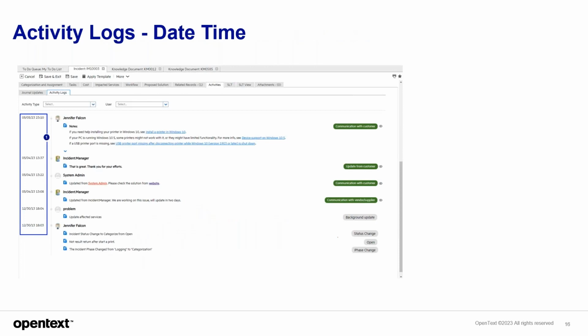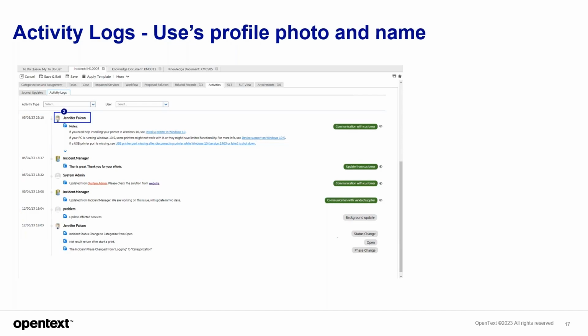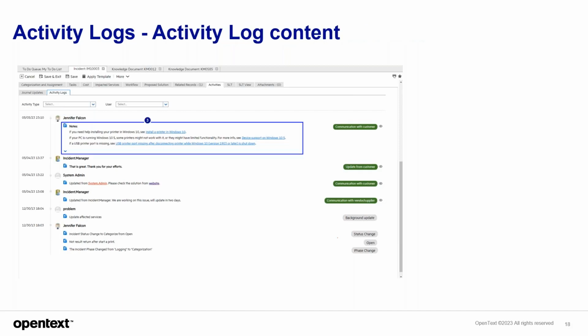Now let's view what's new in activity logs. We can switch to the activity logs notebook tab, and number 1 is about the datetime at which the activity log happens. All activity logs will first be grouped by the same hour and minute in the update datetime. Within the same hour and minute, the activity logs will be grouped by user, referred to by number 2. The user profile photo and the username of a user are displayed. Number 3 is about the content of the activity log.